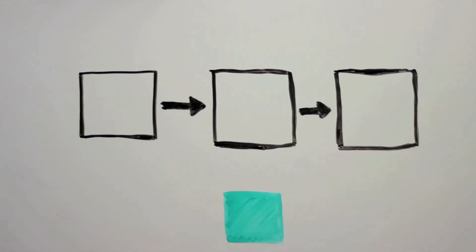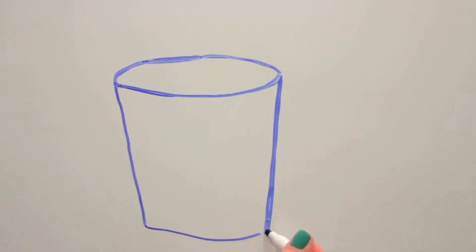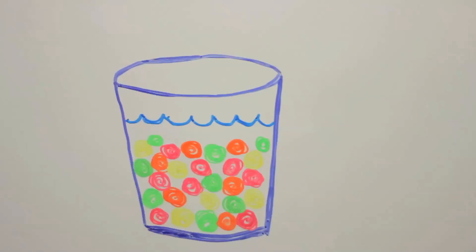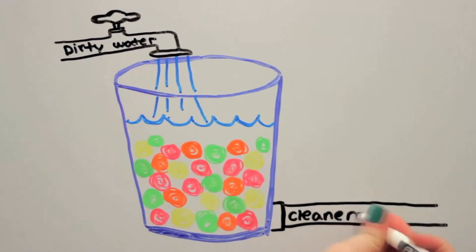We then add natural bacteria as a filter. Like in our aquaponic system, we house these bacteria in big barrels filled with dish scrubbies that serve as bacteria apartments. Water that flows into these barrels is full of fish waste, but as it flows out, the bacteria have made it much less toxic.